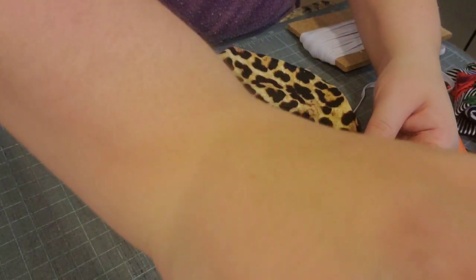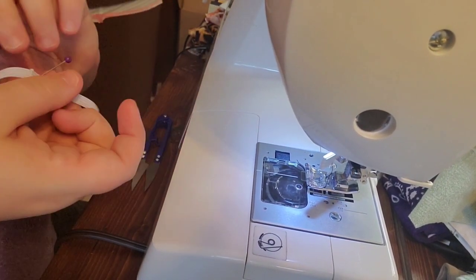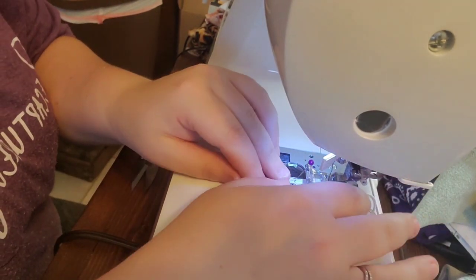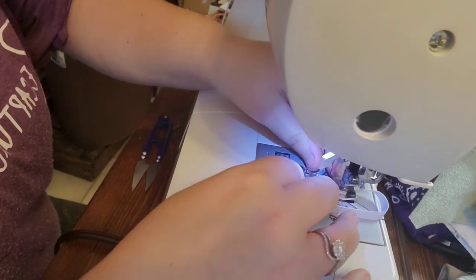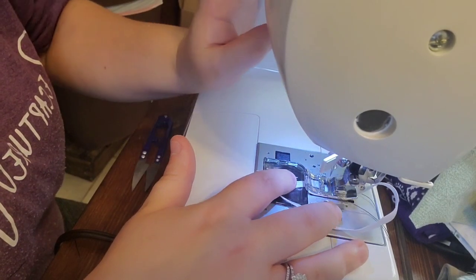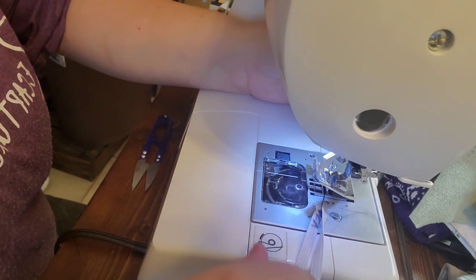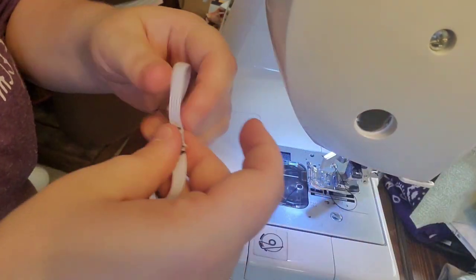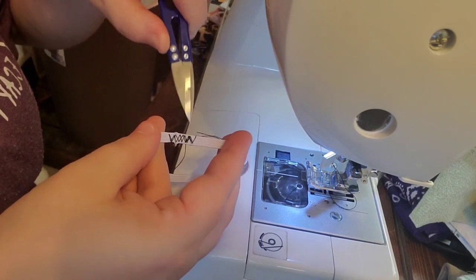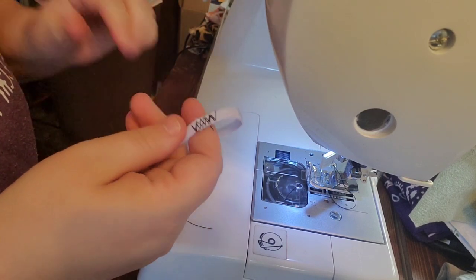So let's go over to the sewing machine for this last step. Okay, all my lovely people, we are almost done. Zigzag stitch 5 width by 2 length. Put the piece under there, pull your pin very gently. Go over that spot, and then back stitch over it, and then maybe a little bit more forward, just to make sure that it closes all the way. Snip all your points, and that's just to enclose your elastic. One more piece there.